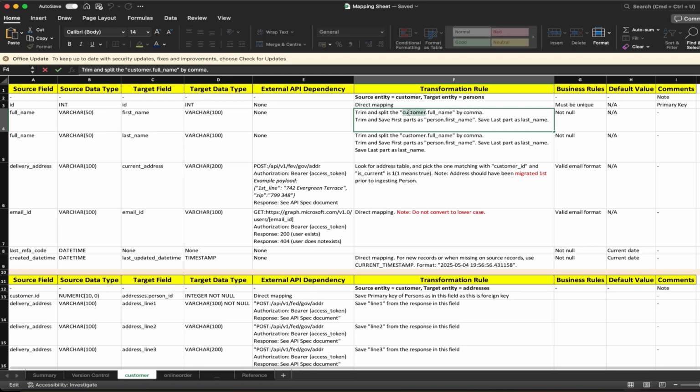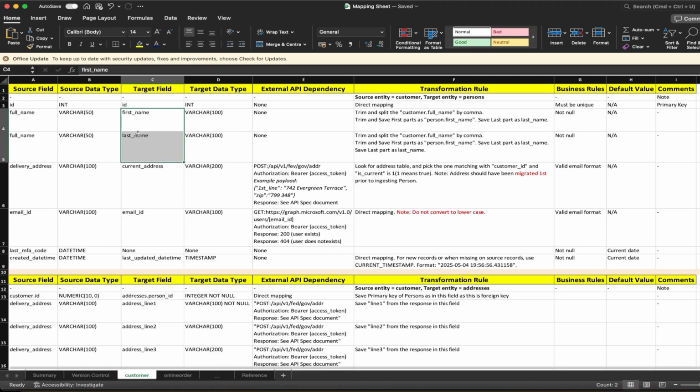So it looks like customer is the source table. Here it's mentioned that customer is the source table and person is the target table. So it is expecting that you should split the full name in the customer table by comma and save it to two different columns in the target table.